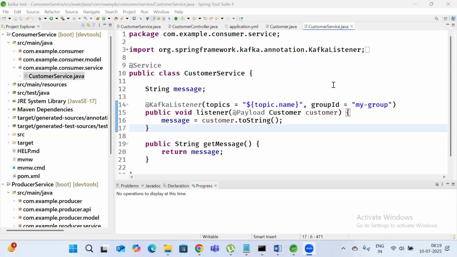You have a good dashboard available, and that's called AKHQ. There you can see who the consumers are, and to which topics and which partitions they are connected. All this information can be visualized in the form of a dashboard, but that is not given by Kafka. It is a third party tool, and we need to use AKHQ. We need to download and install it, then start it, and open the dashboard page. In the dashboard page, we can observe it. It will show the complete information in the AKHQ dashboard.